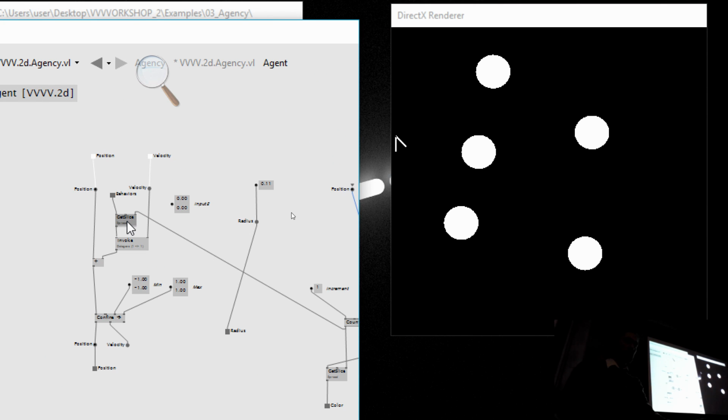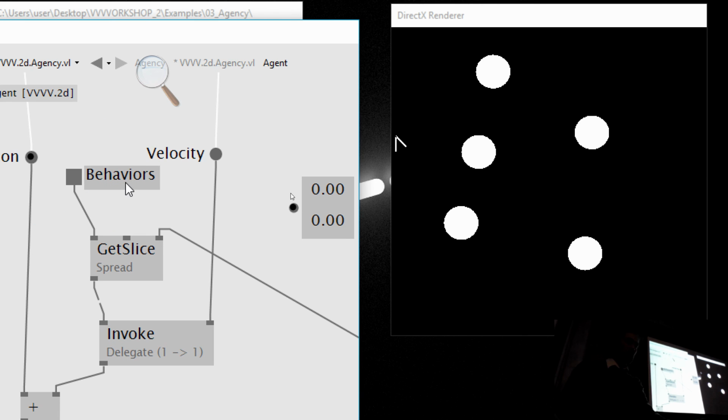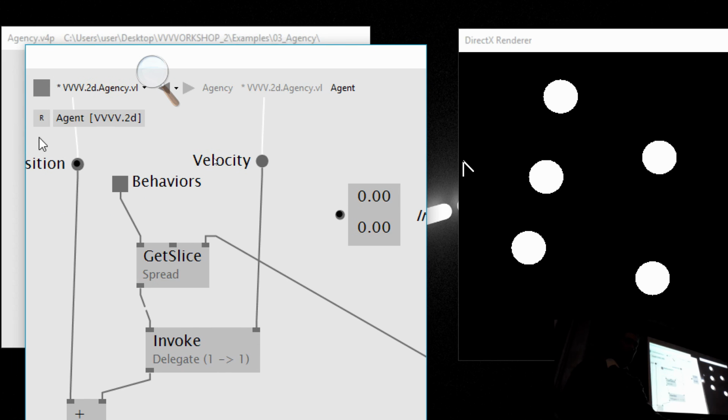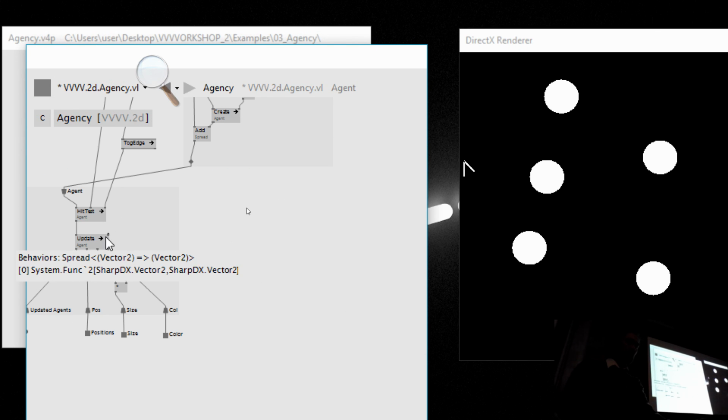So what now happens? We have this behavior as input pin. And in the agent, some default will be created, which is like a function which just outputs the default vector. So they don't move right now.